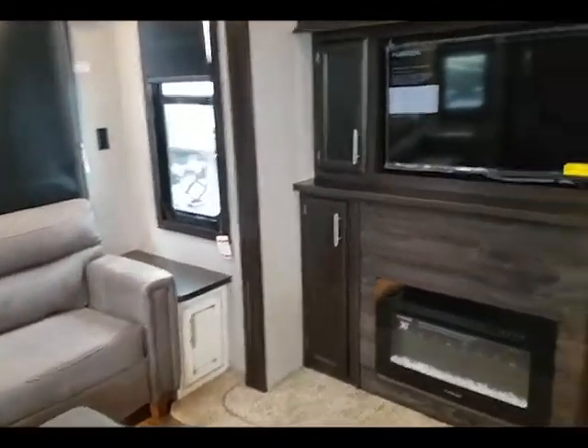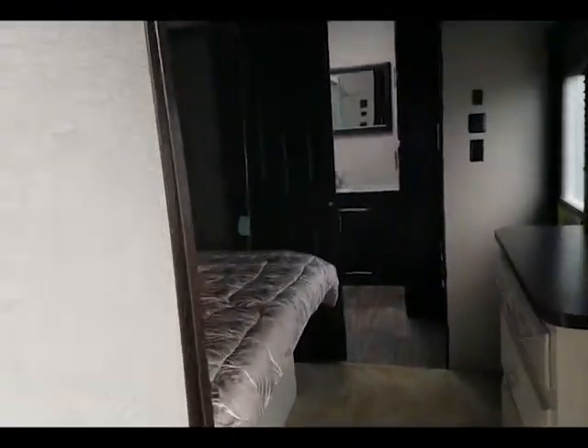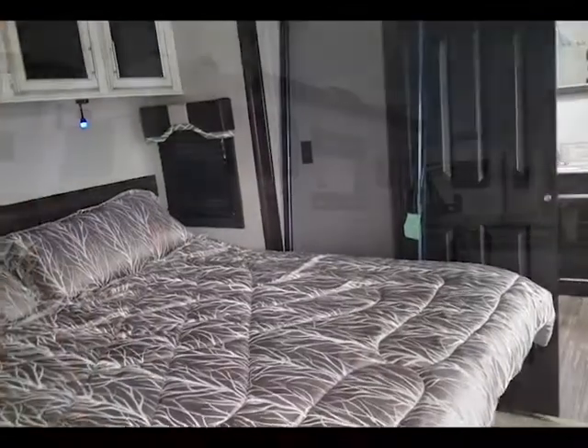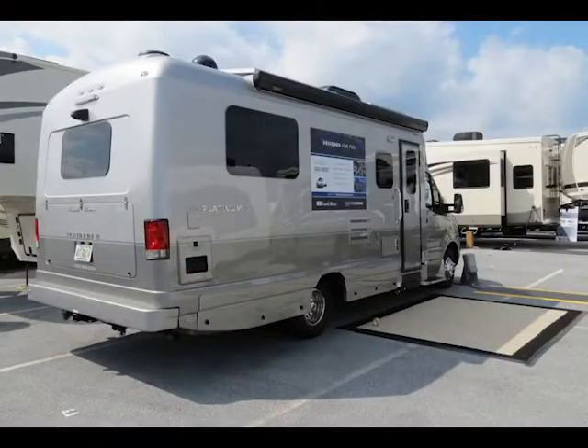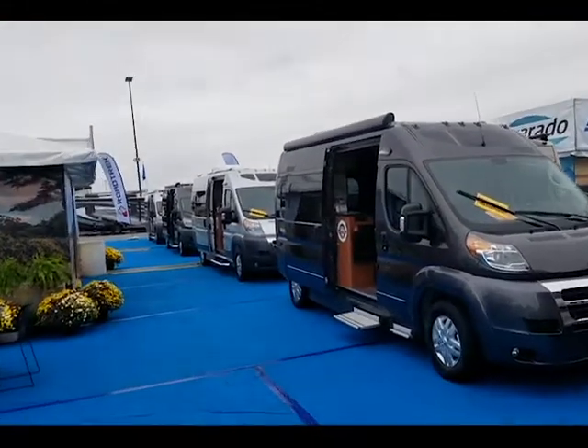Sometimes you want all the comforts of home for the family and you go big with a trailer or what is called a fifth wheel. Or maybe you want the fireplace, big screen TV, and a cook's kitchen — then you might as well have a full bathroom and bedrooms with queen-size beds in one of the larger RVs. Or maybe you want to be just like a little turtle and take your shell with you in a full-size van camper. This show has it all.